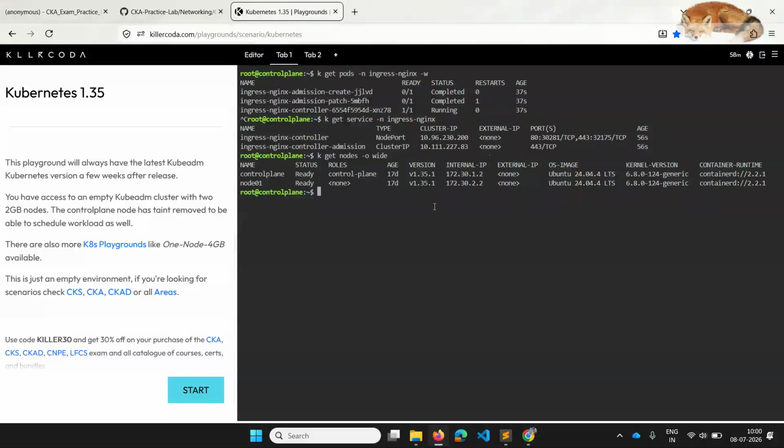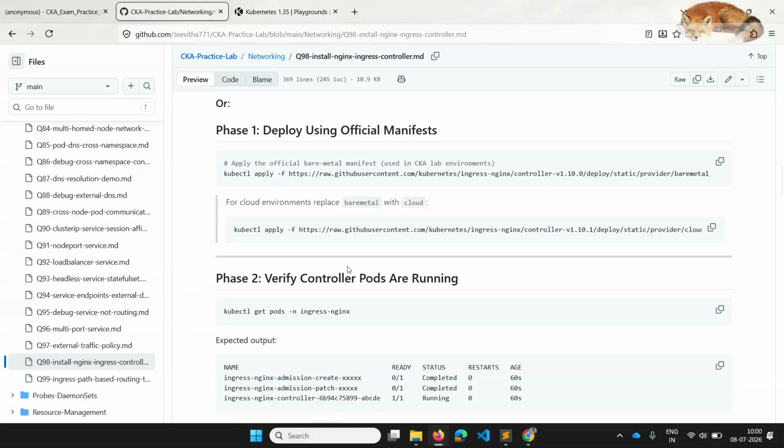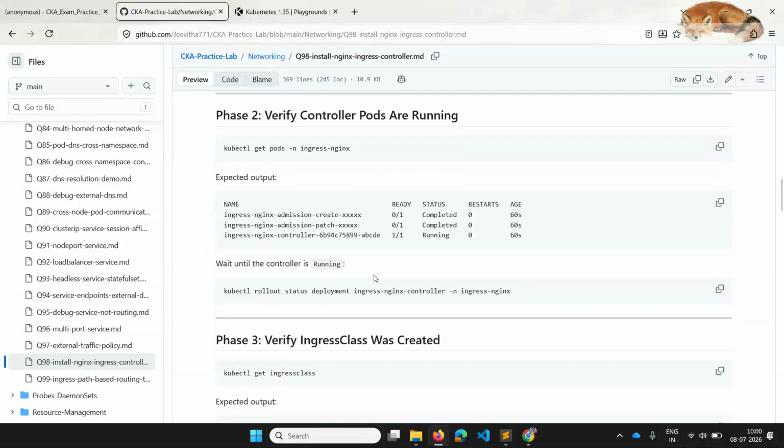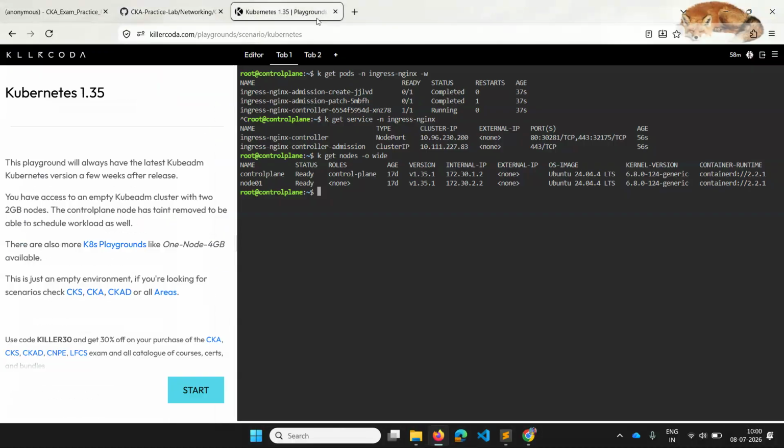Now, this is just the controller, but actually it has to listen if some ingress is created or not, right? So let's first create the ingress for it. Then we can see the installation. If I want to create an ingress, I have to have something, right? Basically, what is an ingress rule? I will be writing that for this application, to access this particular port, use this ingress controller.